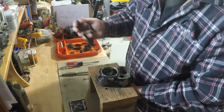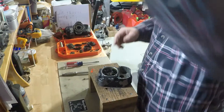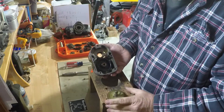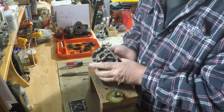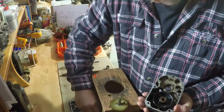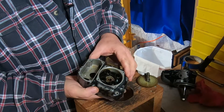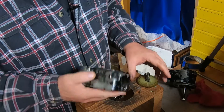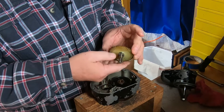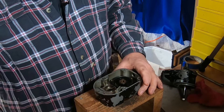Taking the circlip off for the distributor gear and pushing that through — it's a plastic gear. Check condition on that. Looking at the housing, I'm seeing grease on the inside of the housing, which tells me the bearing has pretty much slung all of its grease out. The gear itself looks okay, no damaged teeth. The electrode looks good — we'll clean that up and do some further inspection.